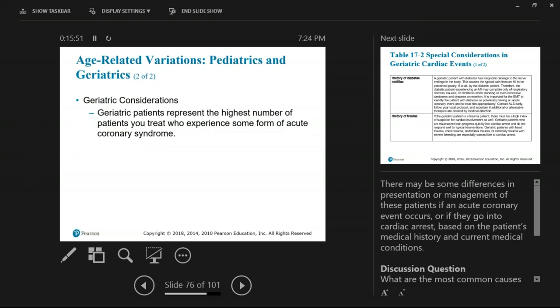So there's nothing you can do about that. So just remember, your highest population is geriatrics. Okay. But let me caution you, and really listen to this. If you get to somebody's home, or one of your friends or family members, and you have a teenager there, 12, 13, 14, 15 years old, and they're having a problem, it sounds like acute coronary syndrome.